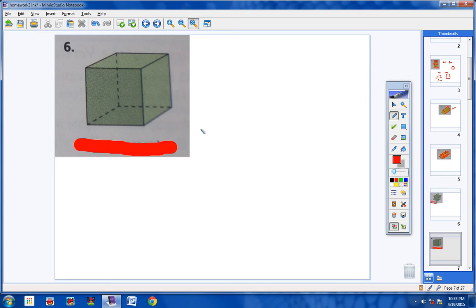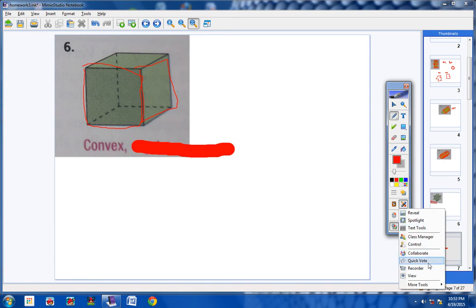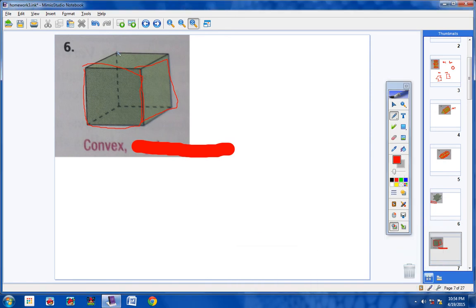This is a convex polyhedron because there are no indentations, so it is convex. Now, is it regular or not? Yes, of course. I mean, we're just going by the naked eye. We're just kind of estimating what it looks like. First of all the faces have to be congruent. Okay? So in order to have a regular polyhedron, all of the faces have to be congruent polygons. Okay, and this is a cube, so all 6 faces are congruent. So yes, it is a regular polyhedron.